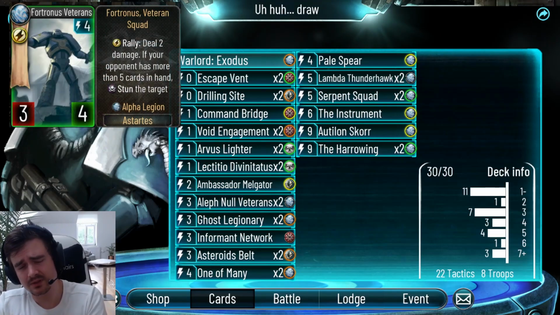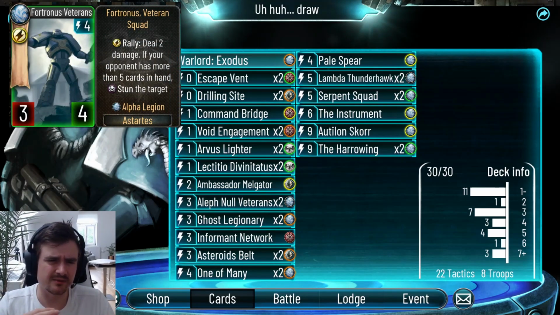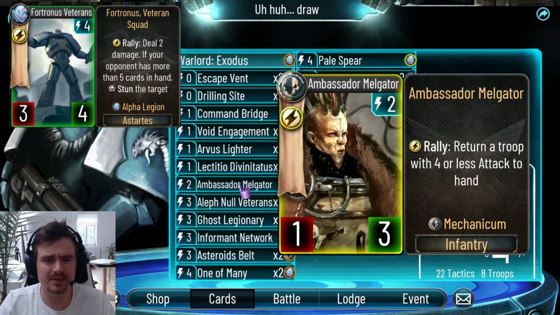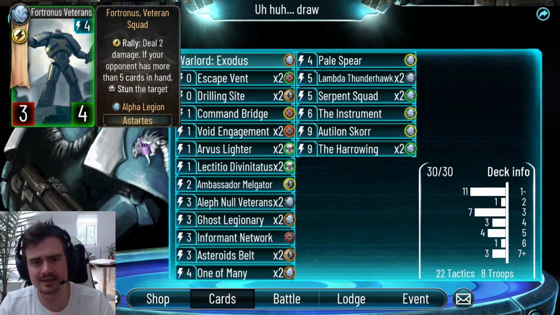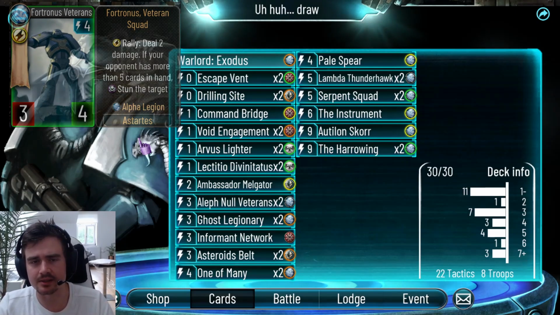So then for Camilarus Veterans, I didn't include them here because the stun is conditional and we are not very good with filling our opponent's hand. The only cards are basically Licticio Divinatus and Ambassador Melchior, which fills the enemy's hand here. But in other Alpha Legion decks, I think they all go in. The 2 damage is also nice, even if we don't get the stun proc.